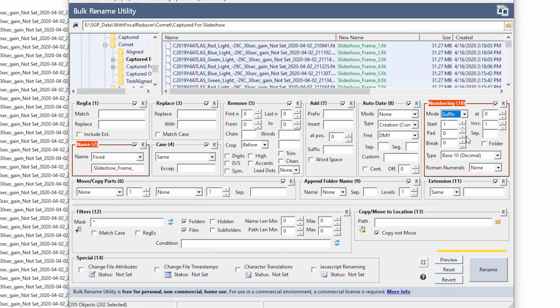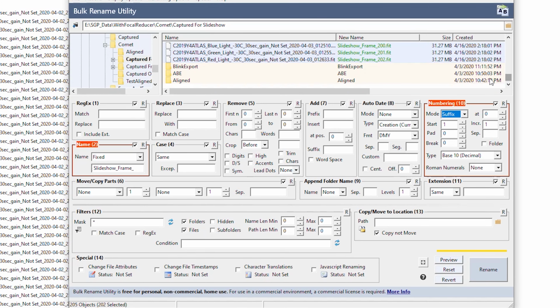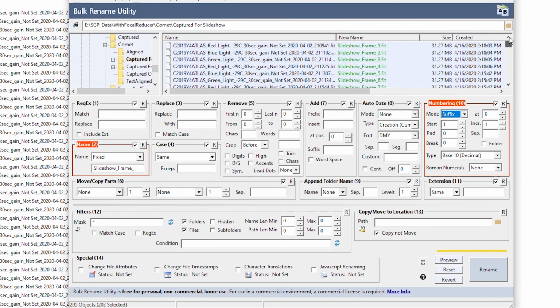But we want to pad, because if you'll notice as we go down, we end up with triple digits. PixInsight will do 1, 10, 11, 100.